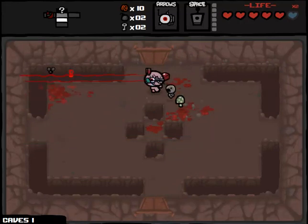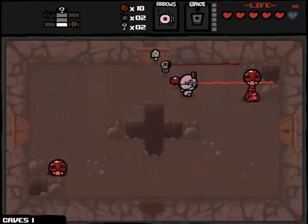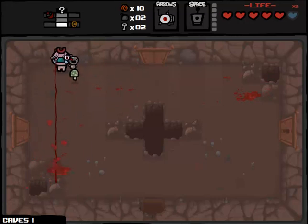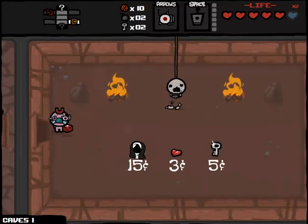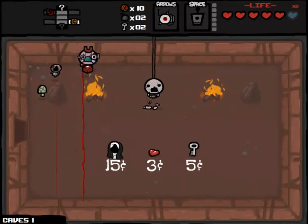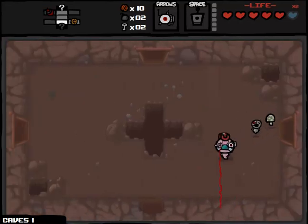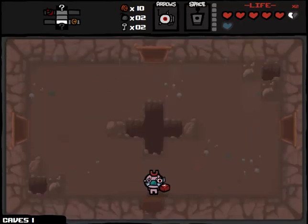What I really would like is actually a halo of flies. And the most likely way to get that is probably through pills. And the reason I'm thinking that is because we're going to need as much dodging potential as possible, because we are going to be hitting Isaac continuously, which presents a problem for us. I would love to get Nun's Habit to go in conjunction with this. Every time I get hit, Doctor's Remote would charge halfway. It's another Eternal Heart for us. It might be impossible, though.